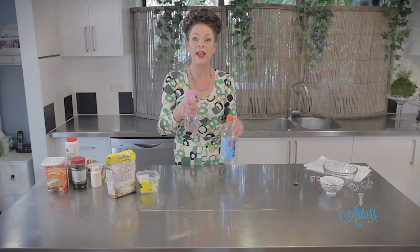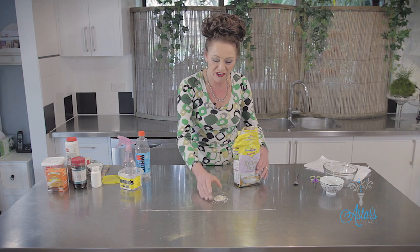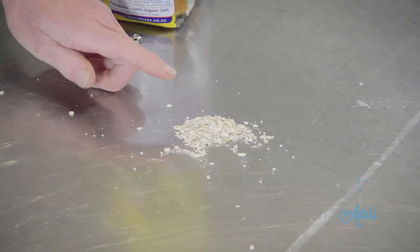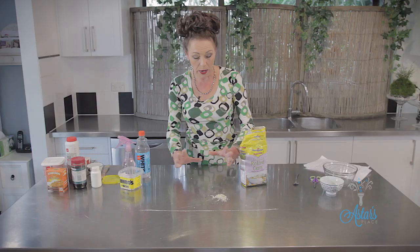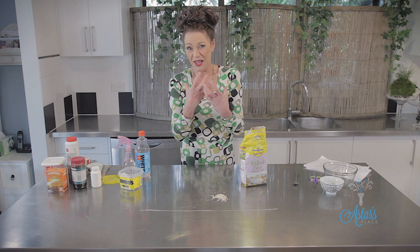Now this is not a very nice thing to do to ants, but these are oats — everyday ordinary oats that have been ground up. If you put those near the ants' nest or the ants' home, what will happen is the ants absolutely love these. They come, they eat them, and it's not a very nice death for the ants, but at least they don't come inside because they eat it and it sort of swells up and they implode upon themselves. But they are really good alternative methods.